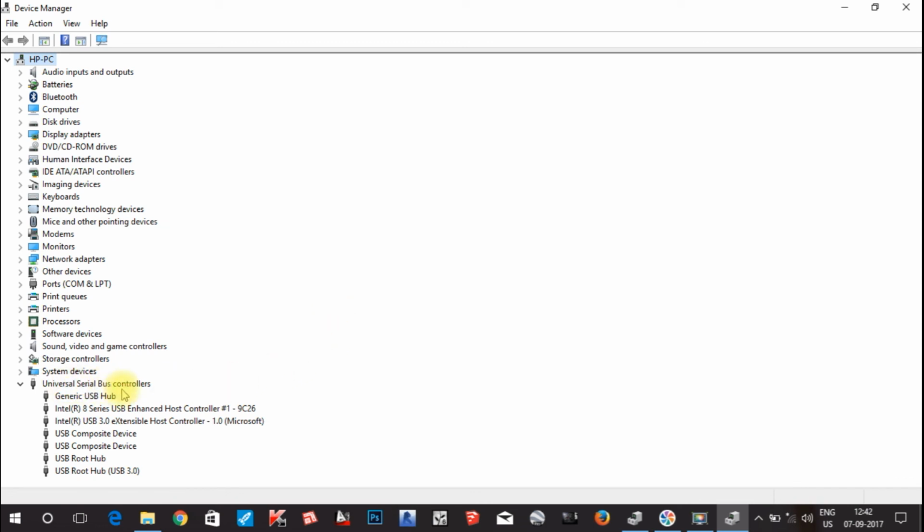You have to go to Universal Serial Bus controllers, click on each option, right click and update driver until the unknown message is removed from the Device Manager's Universal Serial Bus controllers option. If this does not work for your device, that means the USB device you connected to your laptop may be damaged, and you have to repair or change the USB device. Otherwise, if the device is fine, then these steps will definitely cure the problem of the USB unknown device, and your mouse, or any USB wireless device that shows the unknown device message, can work easily.